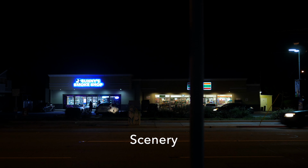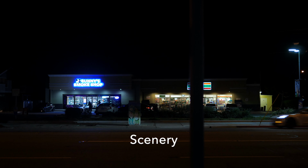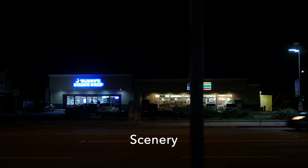All right, here we are on scenery. This is scenery. And like all the other profiles, this is also zeroed out. No pluses or minuses on any of the contrast or sharpness or anything. This is scenery.